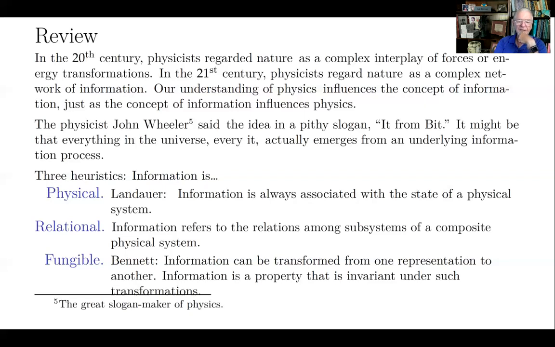So there are three heuristics that are about physical information. One is the idea that information is always physical. And this was postulated by Landauer. Information is always associated with the state of a system. Information is relational. Information refers to the relations among subsystems of a composite physical system.